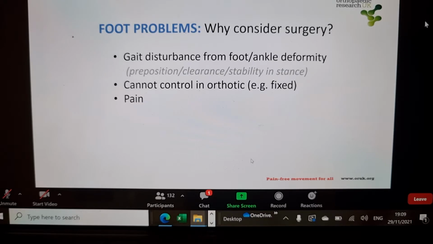Pain, well, that's an obvious one, particularly coming from deformity, particularly coming from pressure areas within an orthotic. And then there might be cosmesis, which I don't think we should necessarily dismiss as being a less important thing. I'm thinking particularly of adolescent kids, particularly hemiplegic kids, who, in my experience anyway, derive an awful lot of benefit from dealing with foot and ankle deformity. To them, this is a really important part of their gait. And it's one of the things that Jacqueline Perry mentioned as one of the important factors of good gait: cosmesis. So it's probably going to be one of these 4 things.